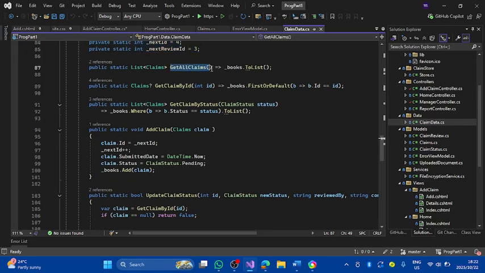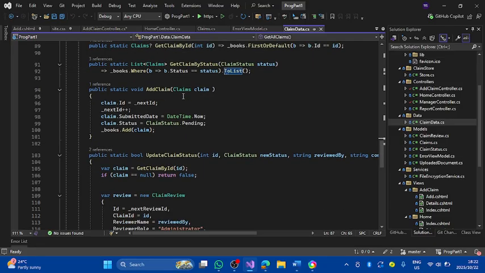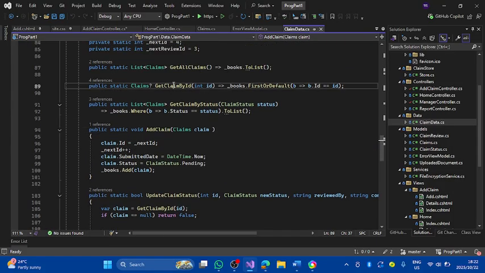Get all claims is a method to get all the claims in a list. Here's the functionality of add claim. Claim by ID will allow us to identify each claim by the ID.